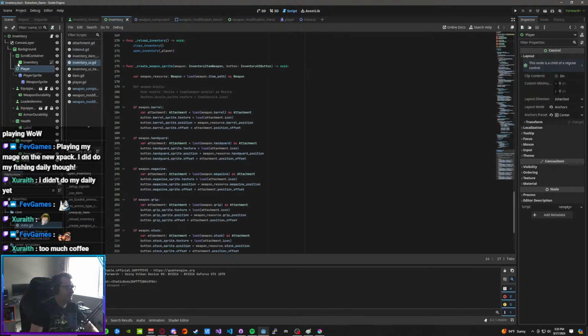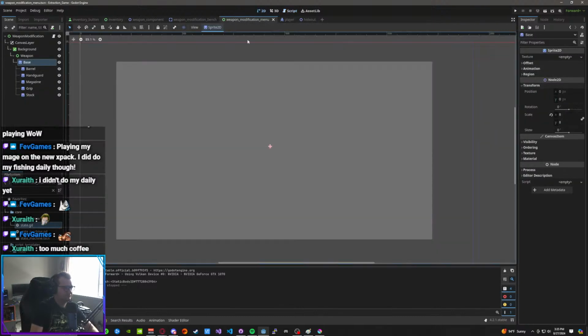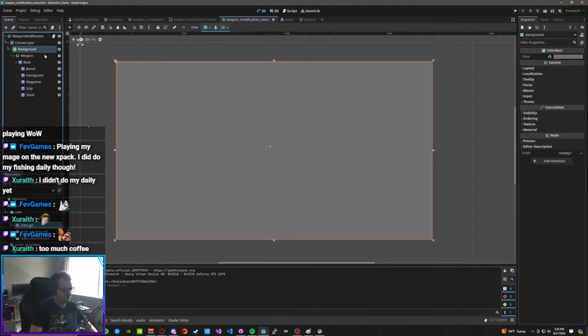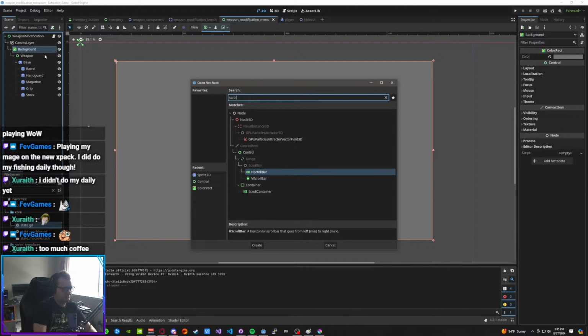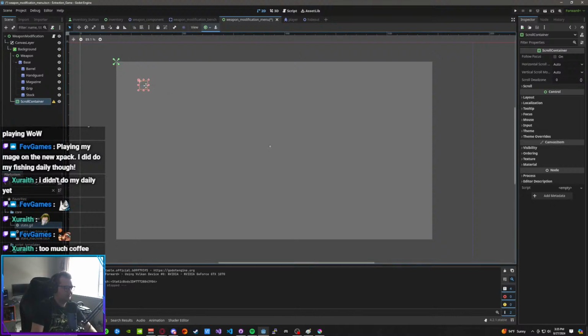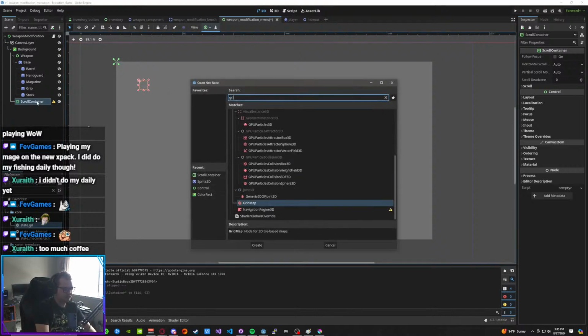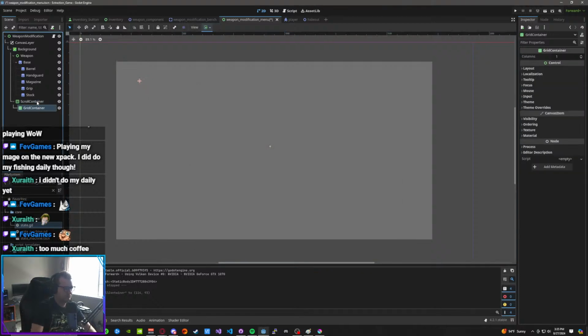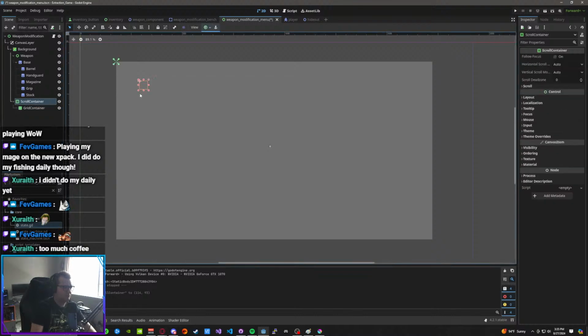So I need a scroll container with a grid container in it. That there for now.